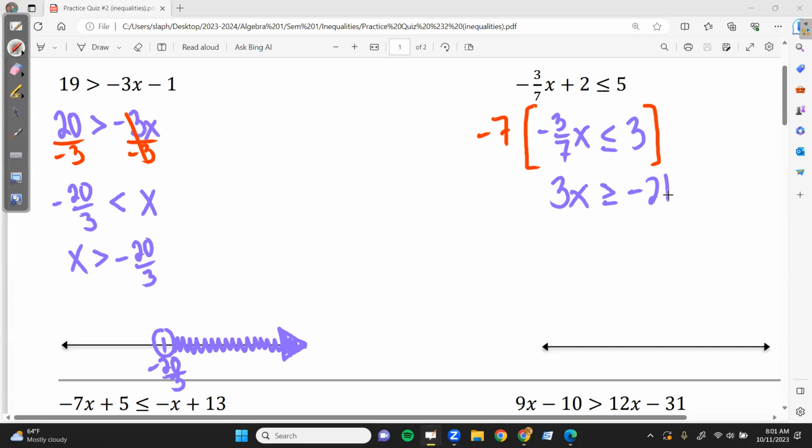Good. So I've already switched my sign. Some of you might not have. Some of you might be looking at this. I'm going to write this over here. Some of you might still have this: negative 3x is still less than or equal to positive 21. So you and I are headed to the same place. I'm going to divide by my positive 3 and give myself x is still greater than or equal to negative 7, you see.